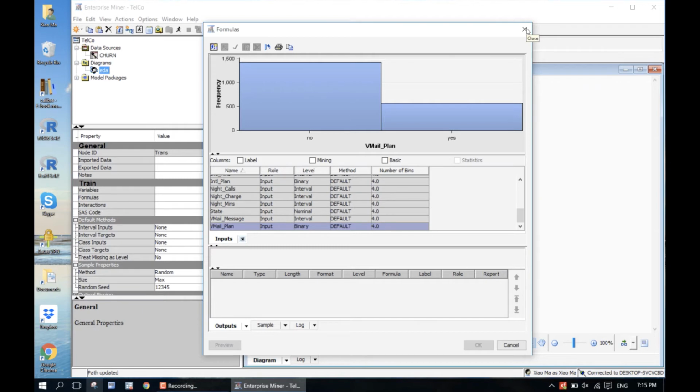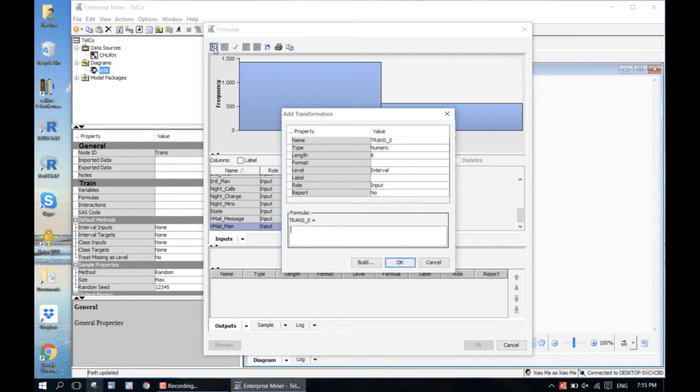So, one thing. The reason this tool is called formula is you can use a formula to create new variables. You can create a new formula here and do simple math.